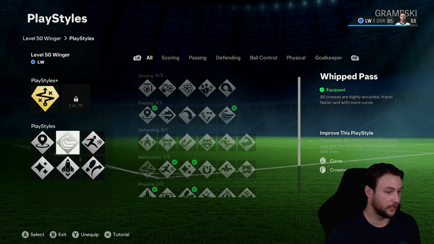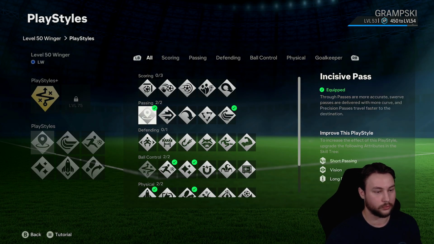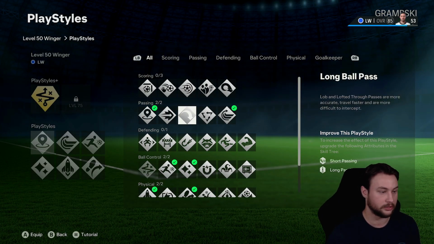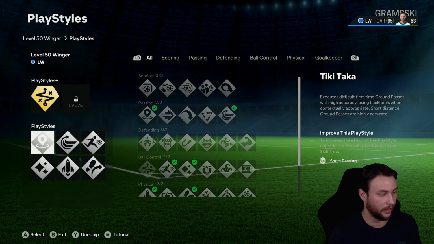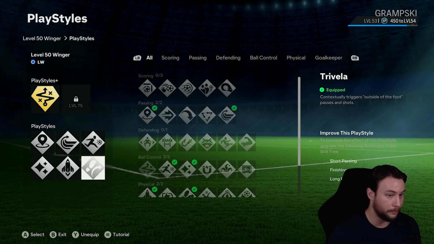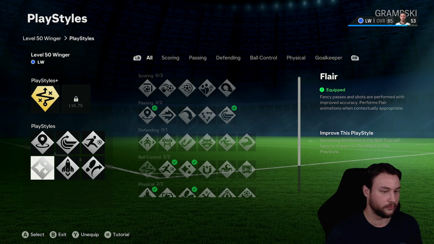The two passing playstyles I went for are Incisive Pass and Whipped Pass. You definitely can switch up Incisive Pass for like Pinged Pass, Long Ball, Tiki-Taka. It really just depends on what type of passes you're making as a winger. I still have Rapid, Trivela, and Quick Step on the build. And then the last one I went for is the Flair Play.